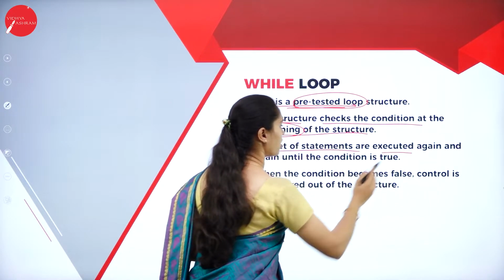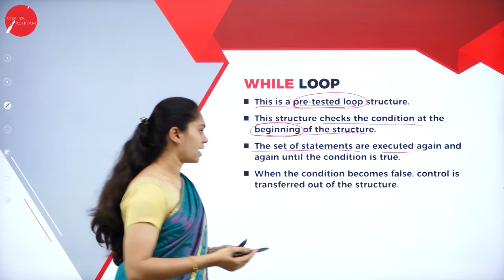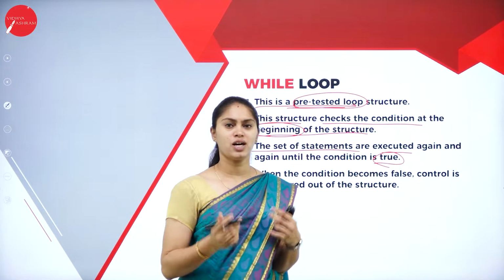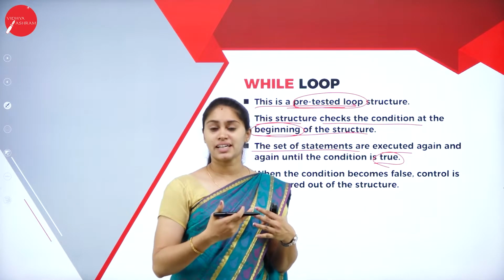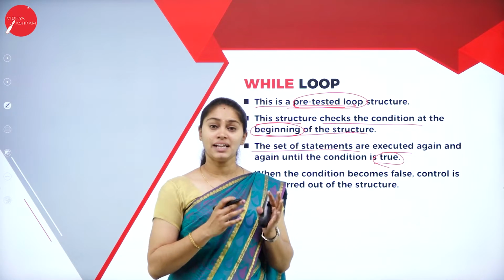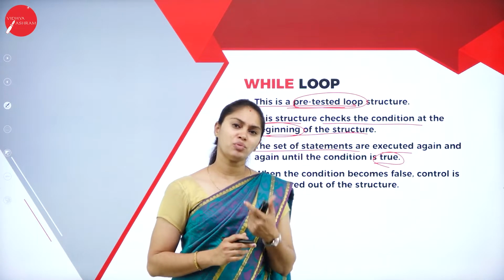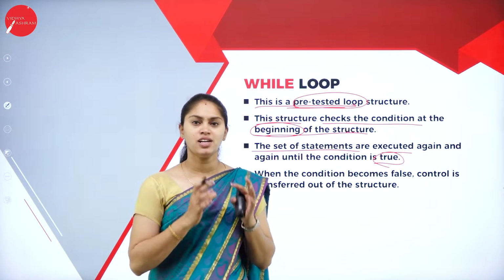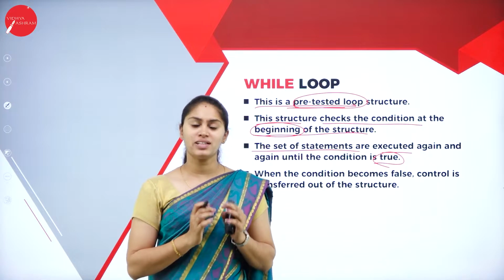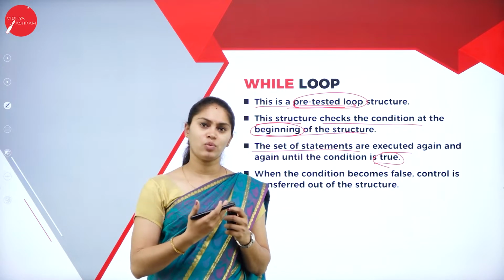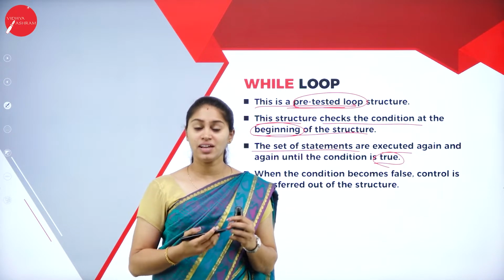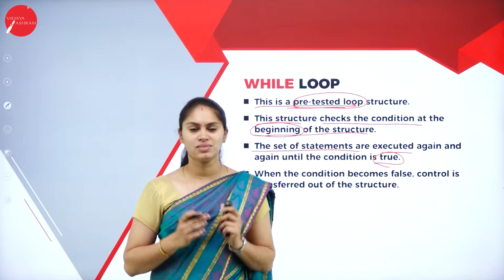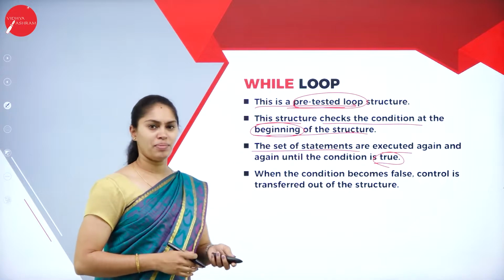The set of statements are executed again and again as long as the condition is true. When the condition is true, I am going to keep executing. What if the condition is false? Then it will come out of the loop. Once the condition is not satisfying the test condition that we are giving, the statements will not execute and it will come out of the loop. That is what the while loop is all about.